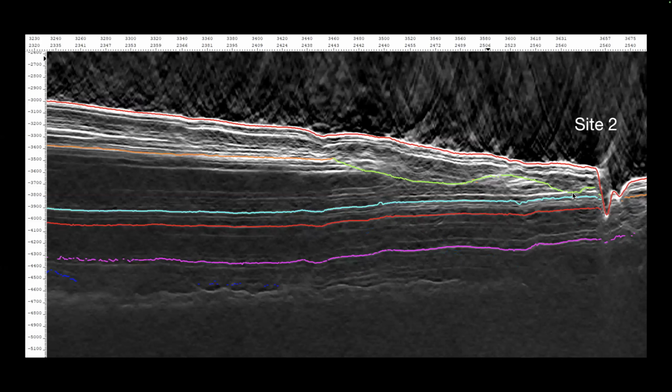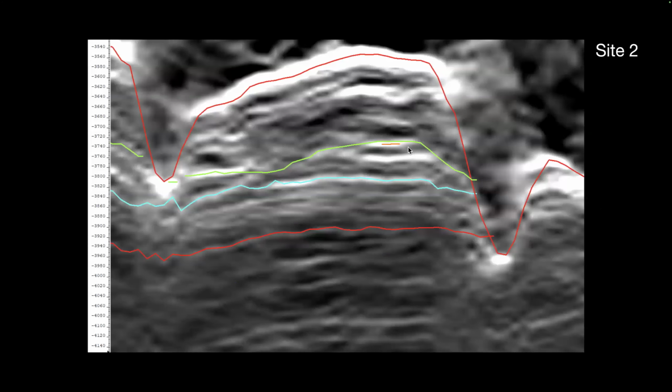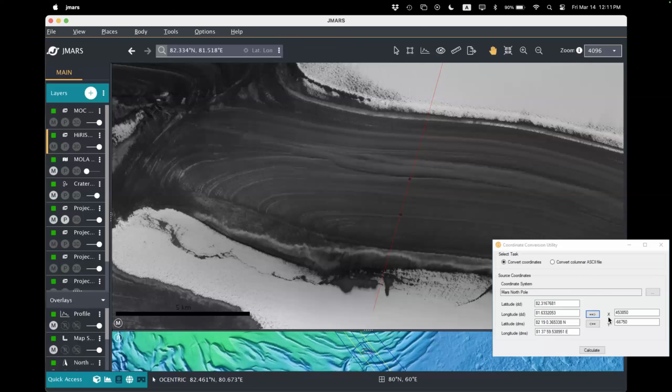I want to zoom in, and when I zoom in, I see that the 15 doesn't cut into the 25 here. So in an exposure, we might see 15, 25, and 29. And I zoom in and I see this again. So often the 25 is cut and it's hard to identify. So I do the same thing where I get the X and Y of the radar, convert that to latitude, longitude, go to JMARS, and then make my little circles.